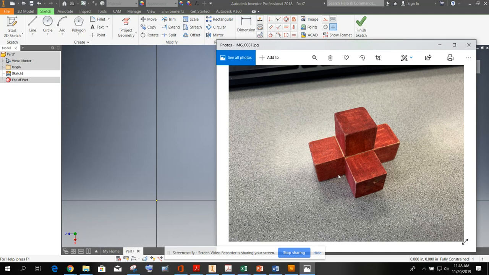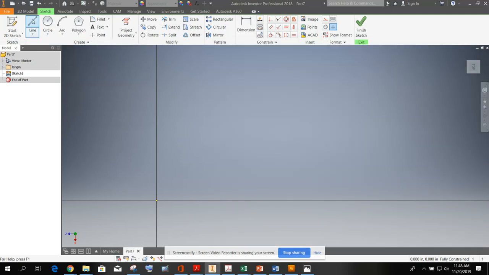Now to start, because this shape right there is not a square or a rectangle, I'm going to use a series of lines to create this kind of T shape right here. So I'm going to do a line. I'm going to always start at the origin so that it's anchored in space somewhere. If I just click out somewhere, then the shape can move even if it's fully constrained. And I'm just going to outline the general shape.